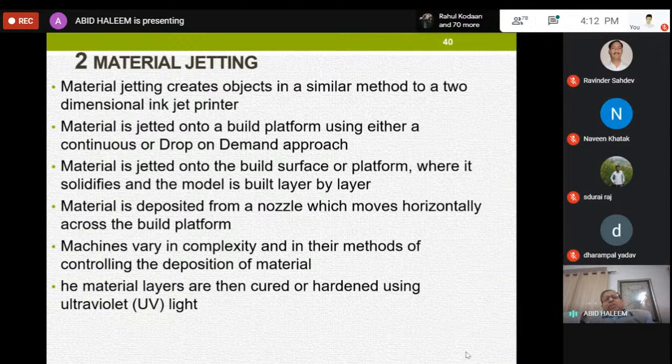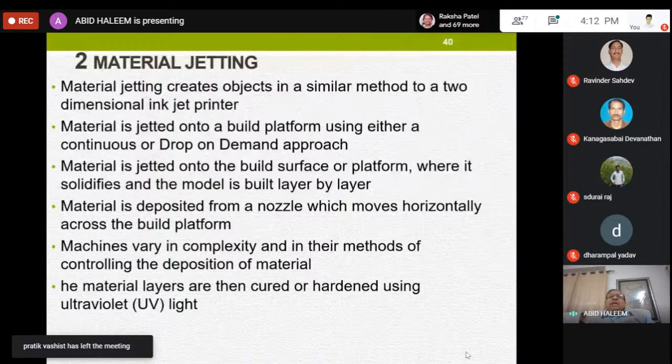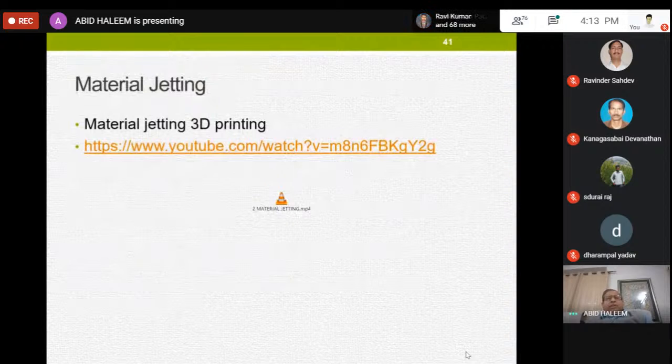So material jetting is done through a nozzle, and that nozzle moves in the XY direction, and the platform moves in the Z direction. We also use UV light or a curing light for this jetting.